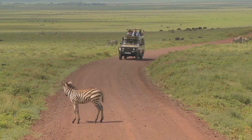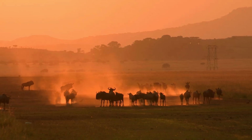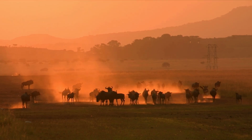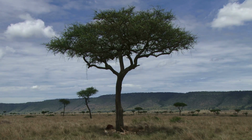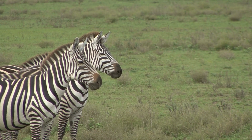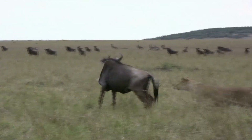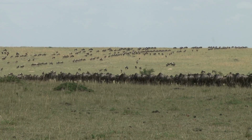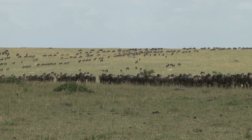The beauty of a jeep tour is that it allows you to get up close and personal with the wildlife. We're talking close enough to see the dust kicked up by 1,000 hooves, close enough to hear the wildebeest snorting and grunting. One minute you might be watching a pride of lions lazing under an acacia tree. The next you could be surrounded by a dazzle of zebras, their stripes blending into a hypnotic pattern. And if you're lucky, you might even witness a dramatic hunt unfold right before your very eyes. The best time to embark on a jeep tour is during the peak season of the migration, from July to September.